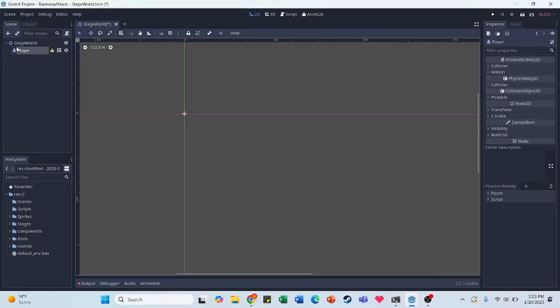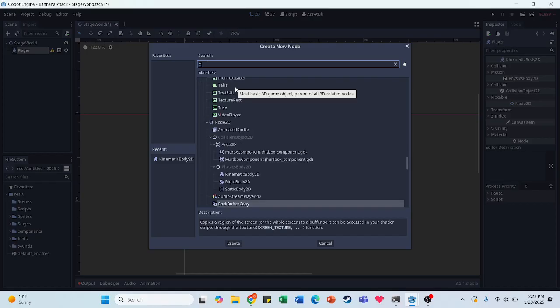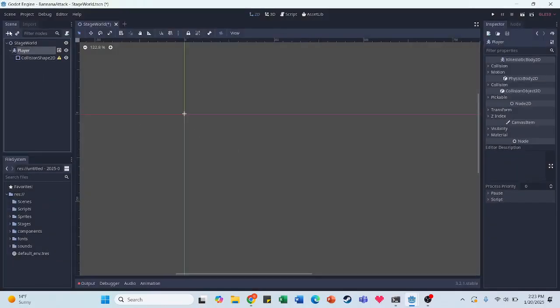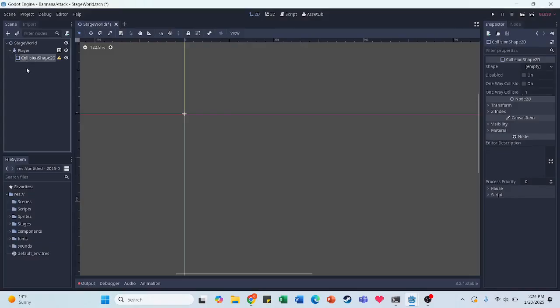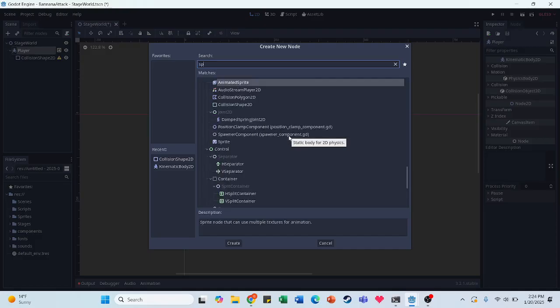Now, make sure we're on the player, click the little plus sign right here again. We're going to add 3 things. An Area2D, a sprite, and a collision shape. Technically 4 things, because we're going to have a collision shape for the area, but that's still 3 things. So add a collision shape, not collision polygon, collision shape. Go back to the player, make sure you're not clicking on any of these. You want to stay on the player. And we're going to say sprite.